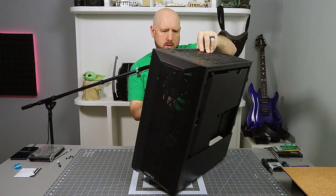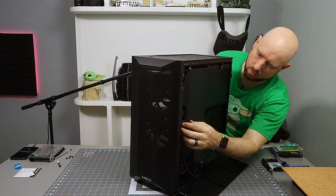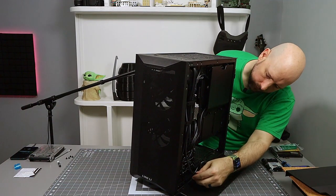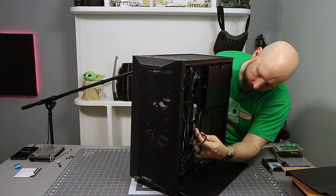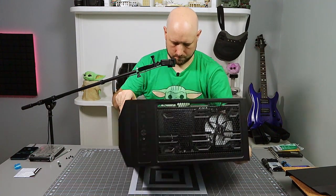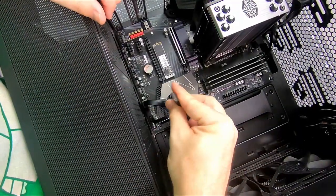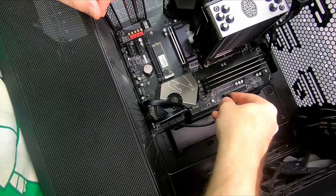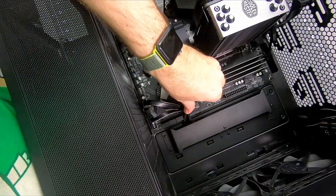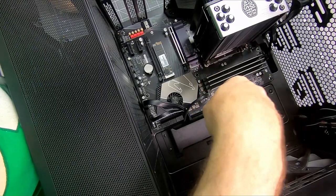I have a front USB-C that I don't see up here. I think I left that on the back side because I couldn't use it on my old board. So let's see if I can get that pulled through real quick. Front USB-C. Okay, but it looks like it goes the other way. So we can plug you in right there. That's the other thing about cheap boards, like my B450 did not have a front USB-C connector. It only had one USB 3 connector. Okay.